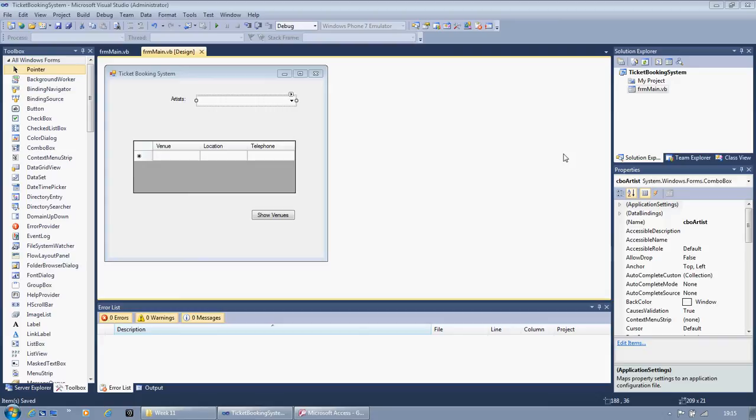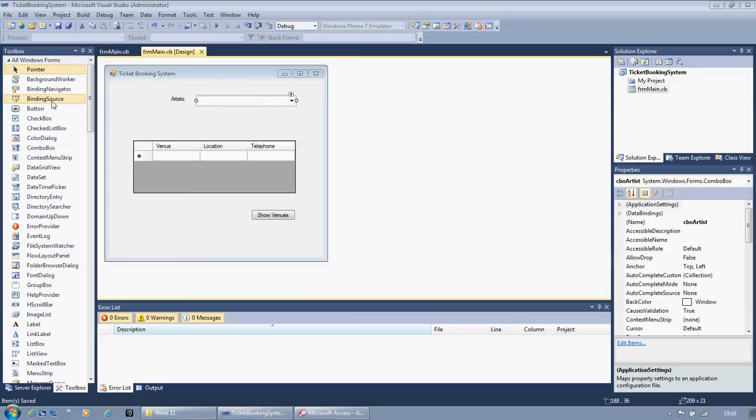In this video we're going to look at how to delete a record from the database, and we're going to also use a try catch statement just to catch any errors that might happen. So the record that I want to delete from the database, what I want to happen is we're going to be able to click on this drop down box, select an artist, and then delete that artist from the database.